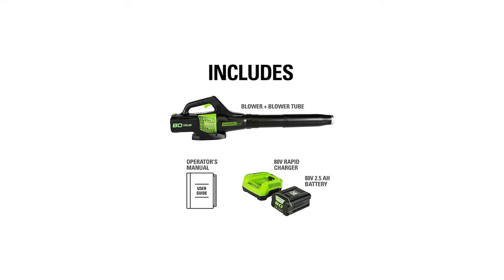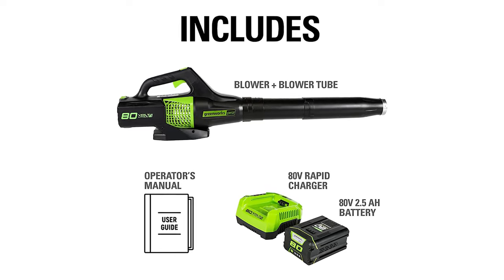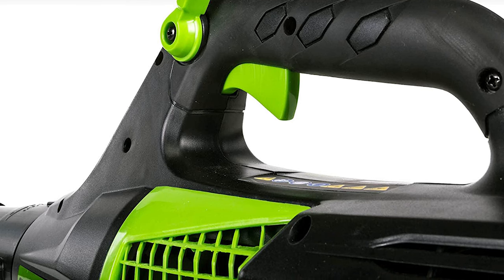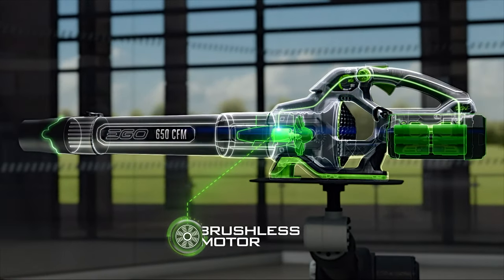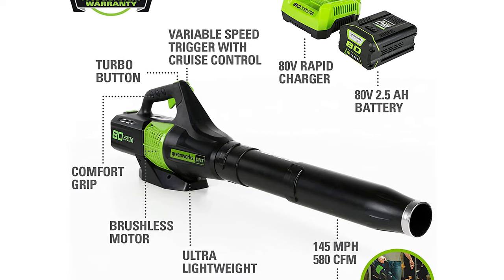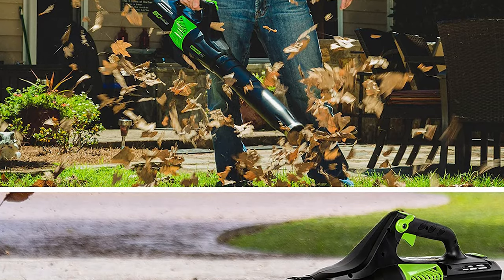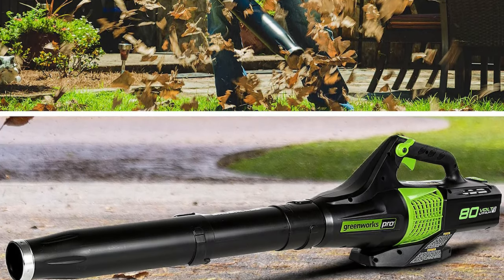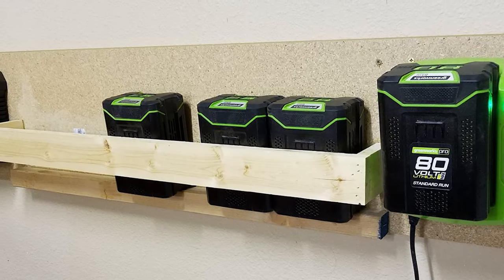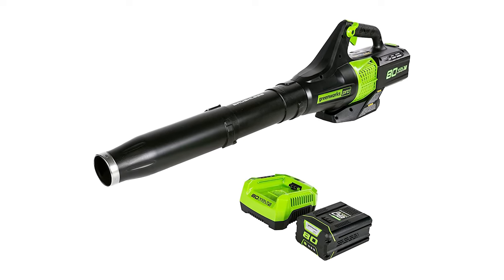All of this industry-leading power is combined with industry-leading run times — up to 75 minutes of continuous run time. The high-efficiency brushless motor delivers longer run time, low vibrations, and an extended motor life. Turbine fan engineering, inspired by advanced aeronautics technology, performs better than premium gas-powered models. The included flat and tapered nozzles make clearing debris in all conditions easy. This quiet, lightweight, and compact blower gets the job done faster and quieter than gas. The 5.0 Ah Arc Lithium Battery is compatible with all EGO Power Plus tools. Experience power beyond belief without the noise, fuss, and fumes.